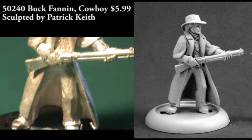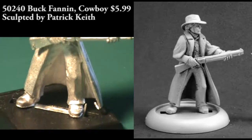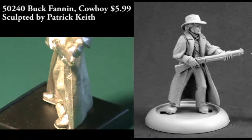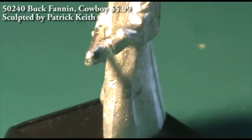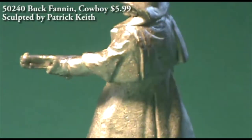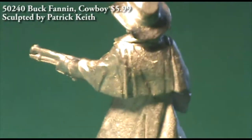He's a cowboy, single-piece miniature. He's carrying a shotgun, has a long duster on, and a cowboy hat. Even though it's partially hidden by his hat, I think the face and the expression on the face is probably the best part of the miniature, or the most outstanding part. He has a grim, determined look on his face.